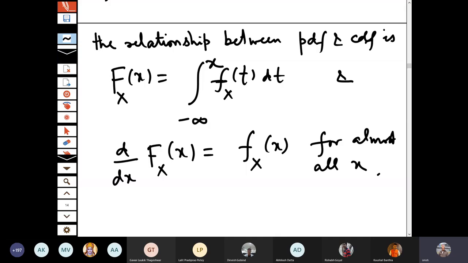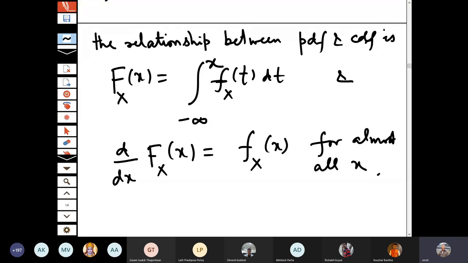Suppose I am talking about intervals. Then in the interval, if I remove a finite number of points, it won't make any difference because the density at those points is 0. So that means there is no probability associated with that. So this "almost everywhere" or "almost all" condition relates to that. That means for all practical purposes, it's all right.